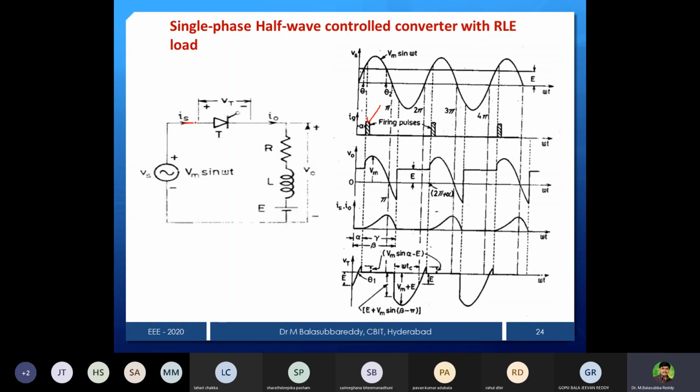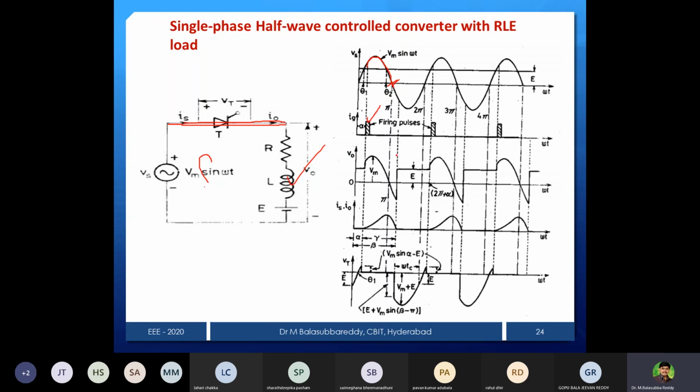Now I give alpha at some angle in degrees, it must be greater than theta 1, and the thyristor starts conducting when the pulse is given to thyristor 1. Then what is the load voltage? The load voltage is the same as the source voltage. From this point onwards it will be the same as the source voltage. It will not turn off at pi, because of the inductor present in the load. It will continue to conduct based on the inductor value, whether up to pi plus alpha or to beta.